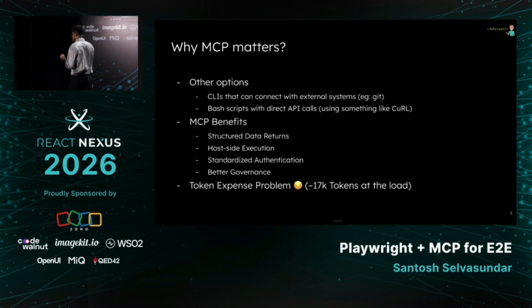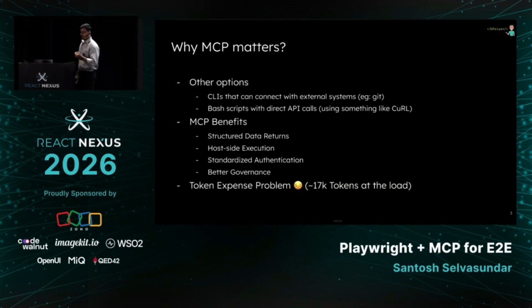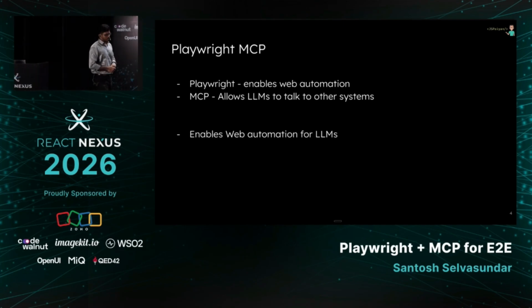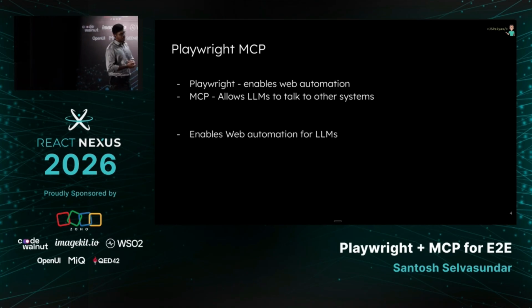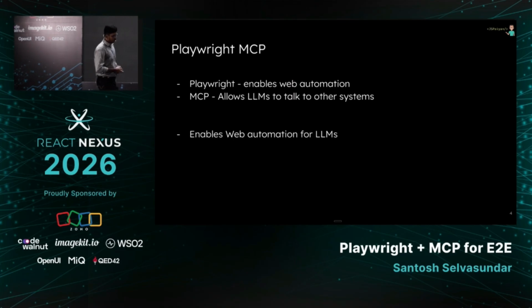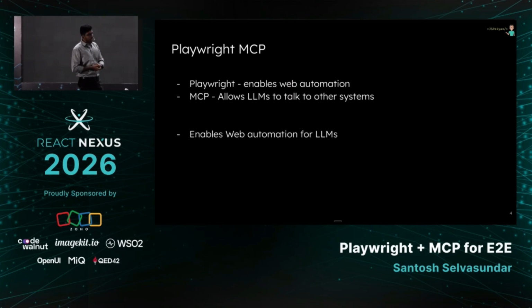So what about the token expense? Given there is a 1 million context for Claude Opus now, people probably do not worry much about it, but still it takes 17K when it comes to the Playwright MCP, specifically, not MCP on the whole. The Playwright MCP takes about 17K tokens at startup. Once you register and start your Claude session, it just takes up that 17K. So it's unnecessary tokens. Now what are the other alternatives, right?